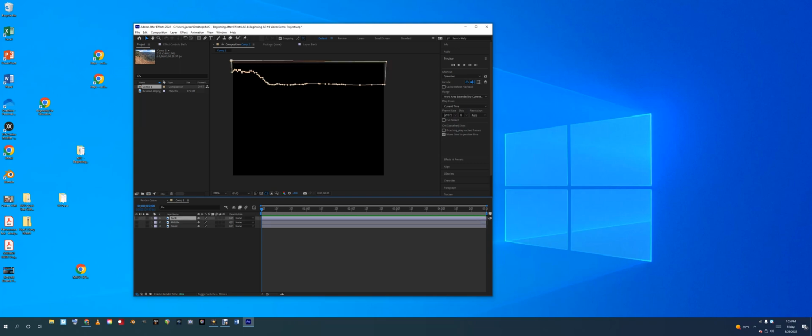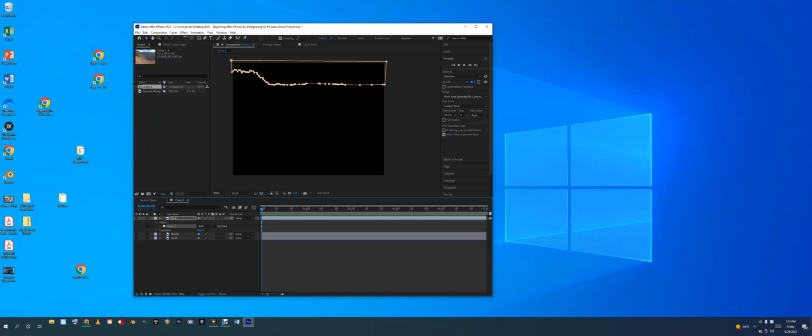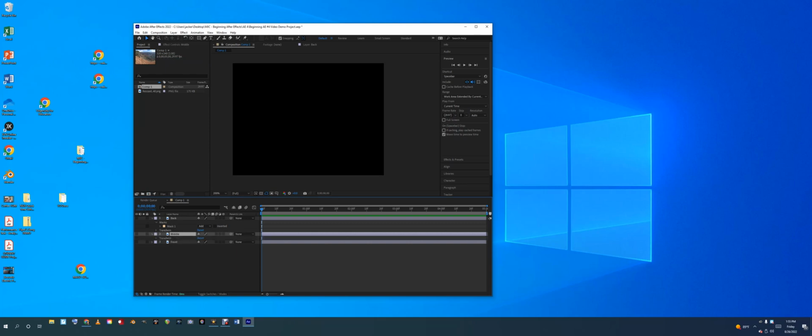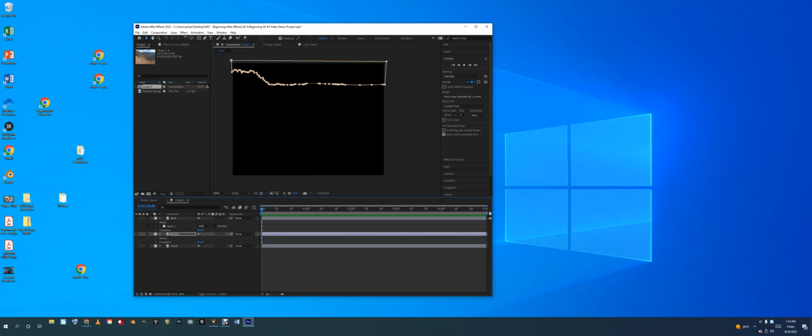So I'm going to take this back right here and actually click the little arrow to the left of the word back there. And you'll see that there's a masks control there. Click that arrow open. Click on mask 1, just make sure it's selected. And then go up and choose edit, copy, or control C should work. Once you've copied the mask, now I can paste it into this middle layer. So if you go up to middle, now go to edit, choose paste, and notice there now I have that same mask in my middle layer. Pretty cool.